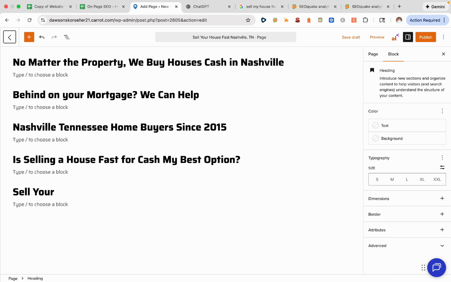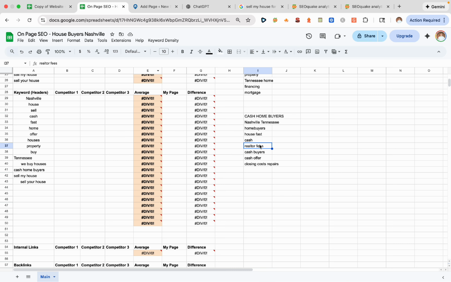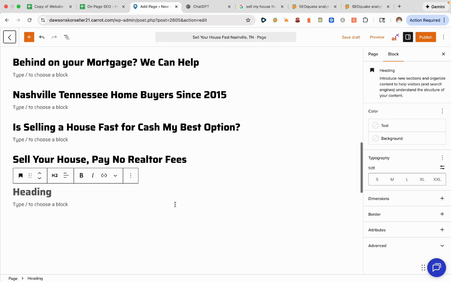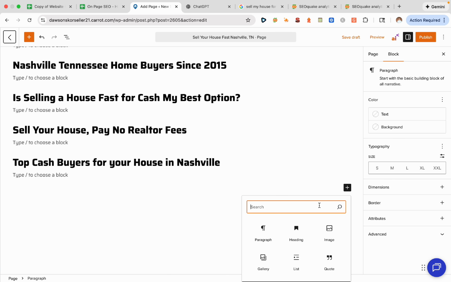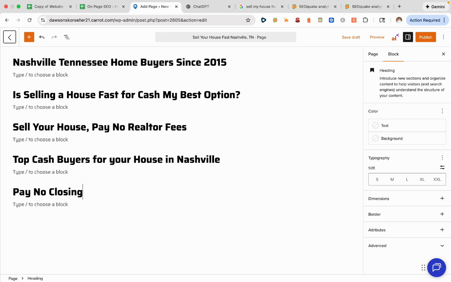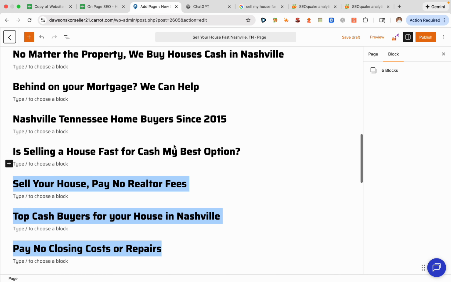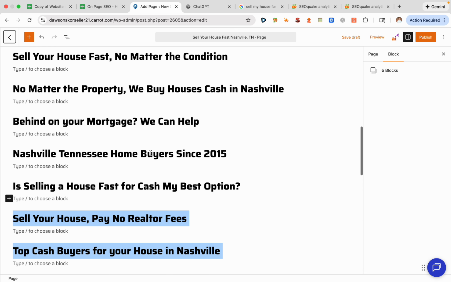So your pay no realtor fees. All right. Cash buyers. All right, so now we've used one, two, three, four, five, six, seven, eight, nine, ten, eleven, twelve, thirteen, fourteen, fifteen, sixteen. So we need four more.